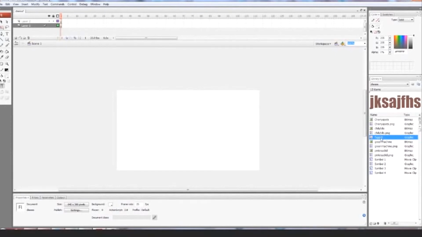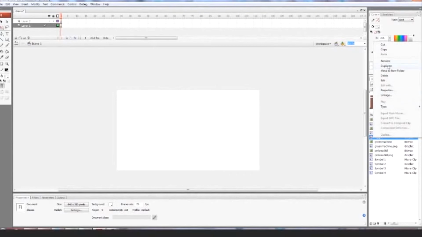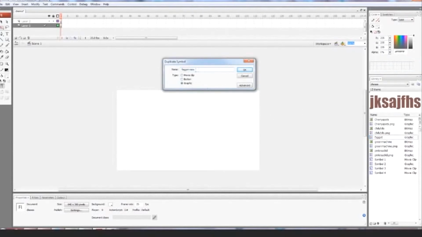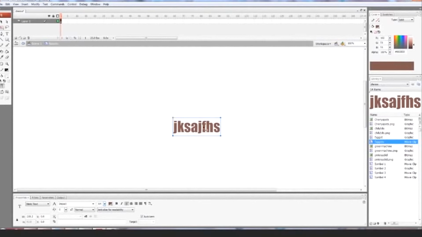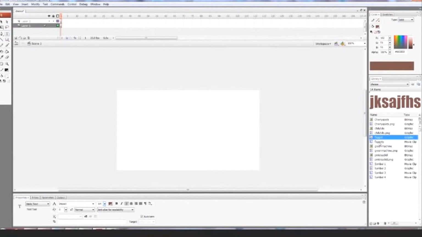If I want to duplicate it and change it into something completely different, I'll right click it, go to duplicate, and it'll say copy. I could call it copy or give it a new name. And this time, instead of making it a graphic, I'm going to make it a movie clip, because I'm going to mix it up a little bit. So now I have the same thing, only it's a movie clip. I can come in here and edit it, and I can change the text to be something completely different. And that will not interfere with my original one because I duplicated it. That also helps if you want to make more than one symbol of certain mouths, and you can change a little bit of it. If you want to do it lazily, you can do that. And that can also help in that way.